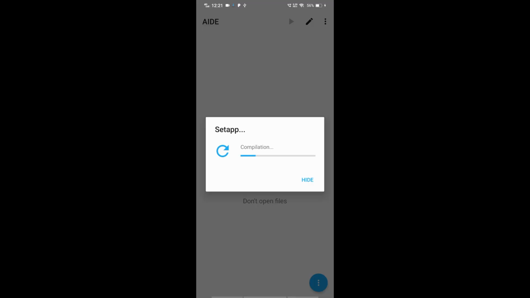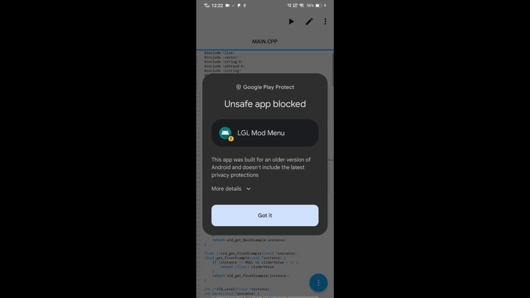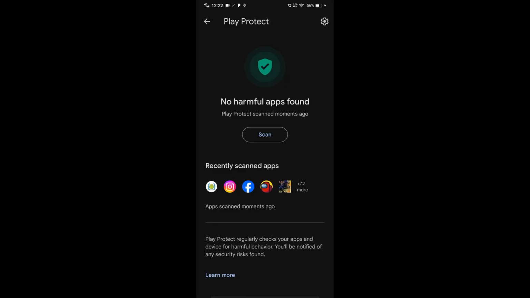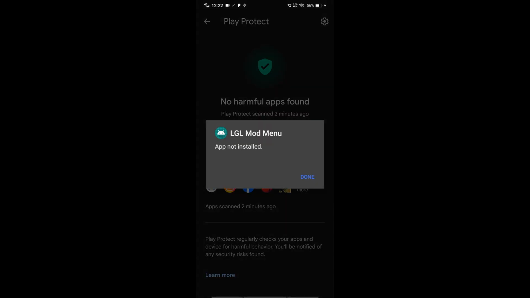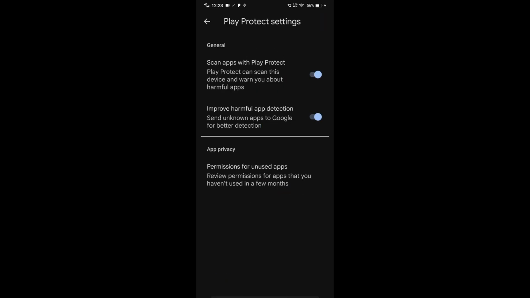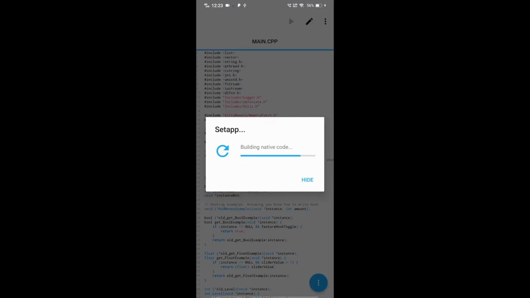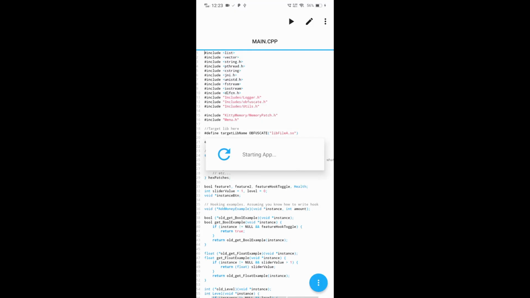Third problem. For some people, Google Play Protect may block the installation. This happens because the APK can modify game data to allow us to make hacks. I'm not saying the APK is harmful, it does the same thing when we install Game Guardian. For those familiar with this issue, you already know the solution. For those who aren't, just turn off Play Protect in the Google Play Store. You can do this for any APK, but make sure you don't do it for untrusted apps, as they could harm your device. Now, try again, and this time it should install properly.